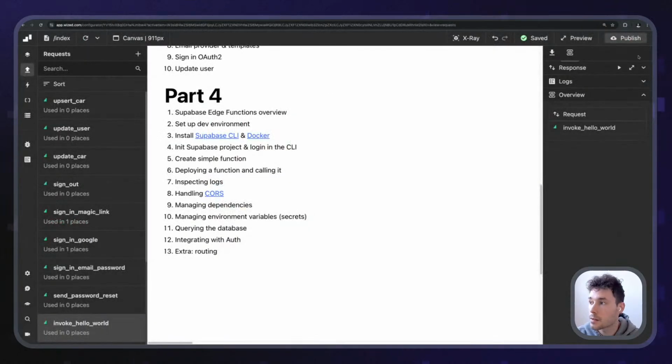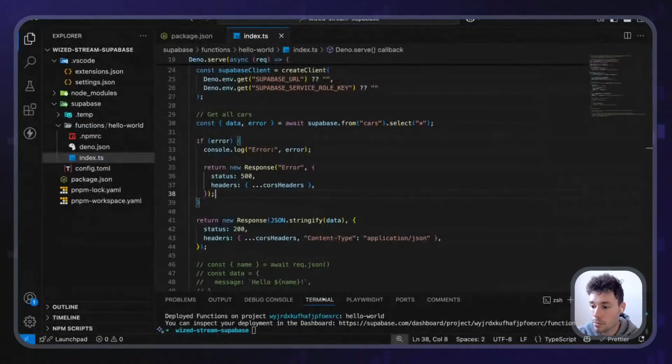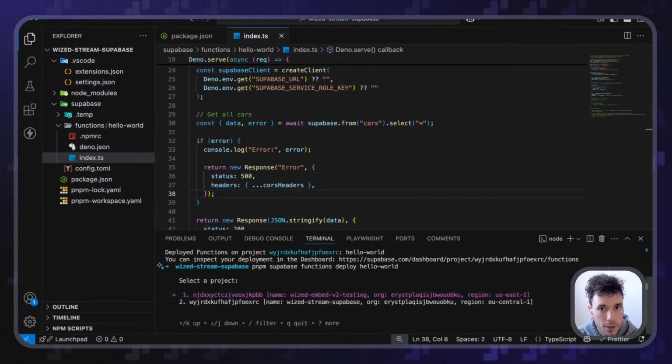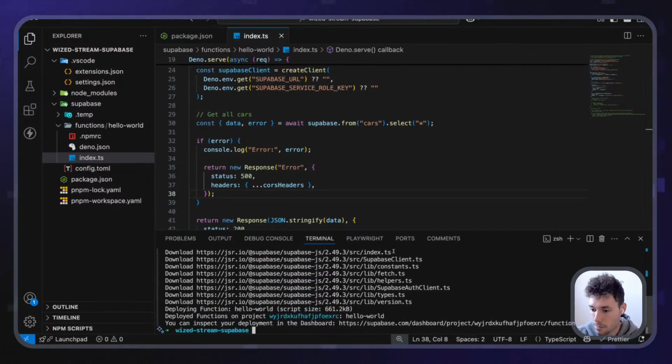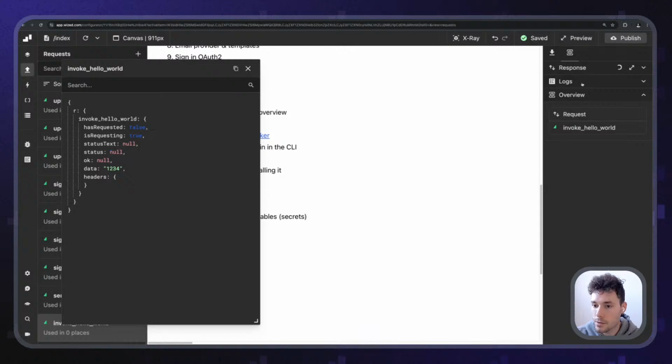Let's see what happens. So here, let's open this. Let's call it. Oh, right. Hold on. We need to deploy this. And I see that there's a question from the matrix. Let's clear this. Let's come here. Let's run it again.